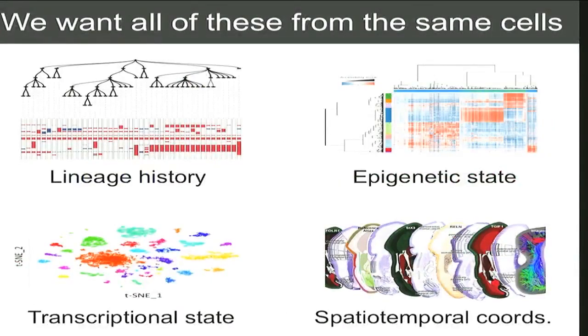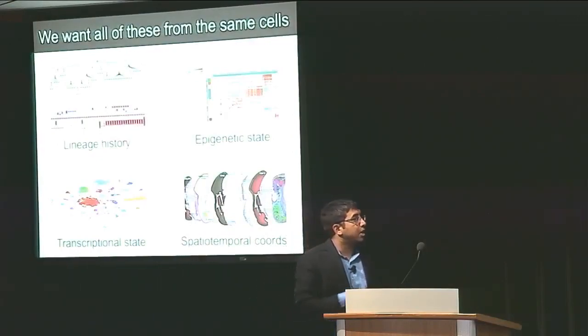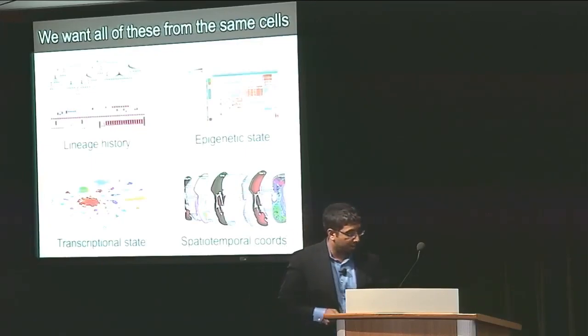Okay, so I'll stop there. I'm probably over. So again, I think that where this is headed is really an integration. I think we want lineage histories, but we also want them to be coupled to, I think, not just molecular profiling data sets, but also spatial information to really kind of put the whole story together.